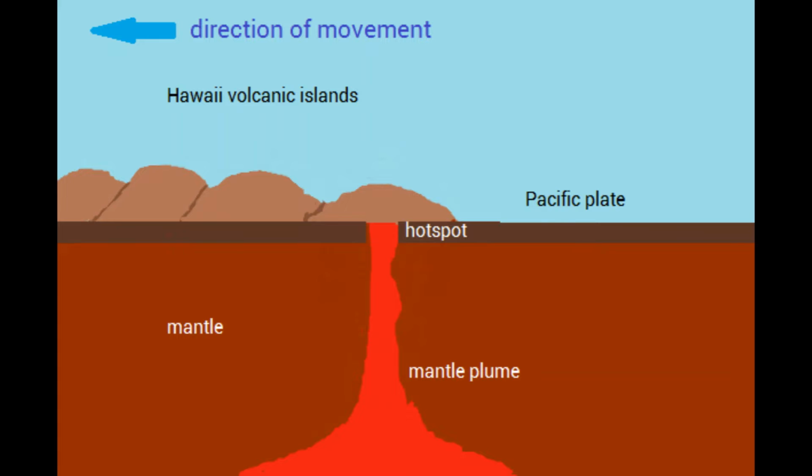One of the true origins of volcanoes are hotspots, and these are very important, and are actually the true protagonist of this video. Hotspots are areas that exist over mantle plumes. These are large columns of hot rock rising through the mantle. Both hotspots and mantle plumes on their own are responsible for the creation of certain volcanoes. They act as gaps in the lithosphere and give space for magma to reach the surface.